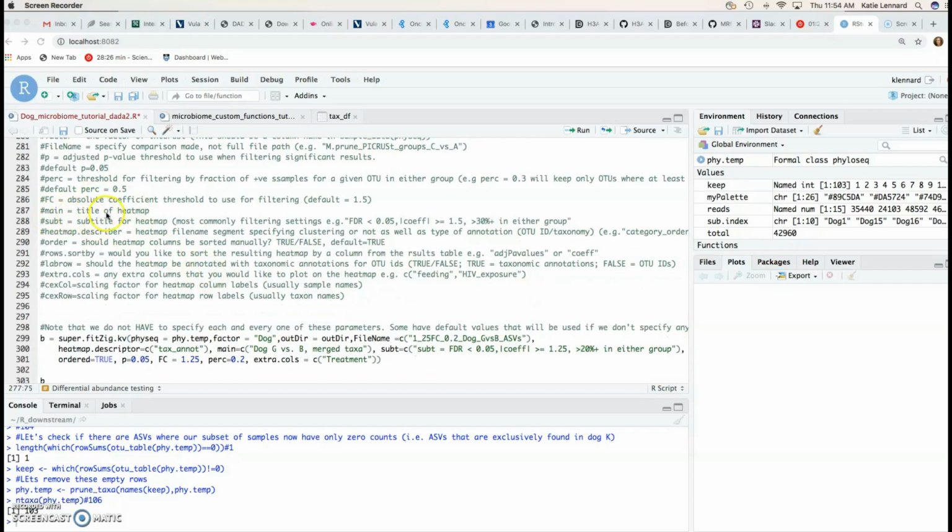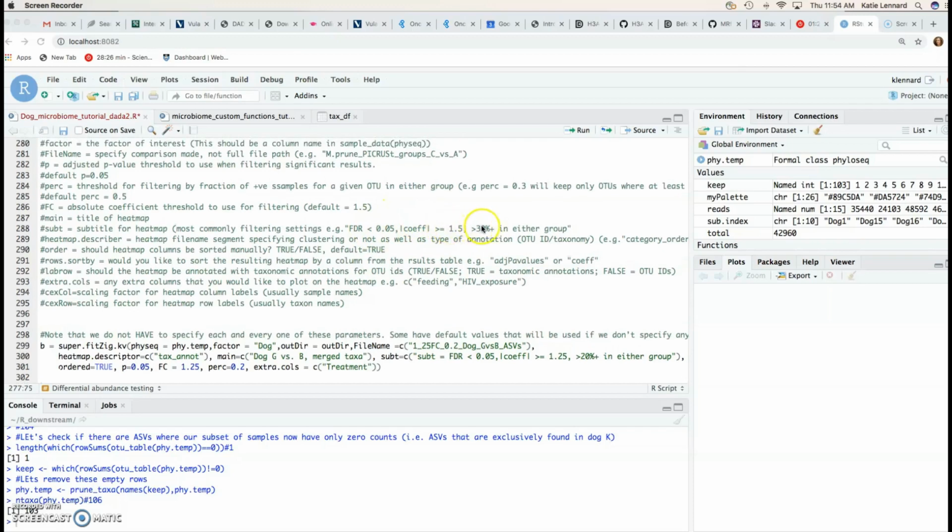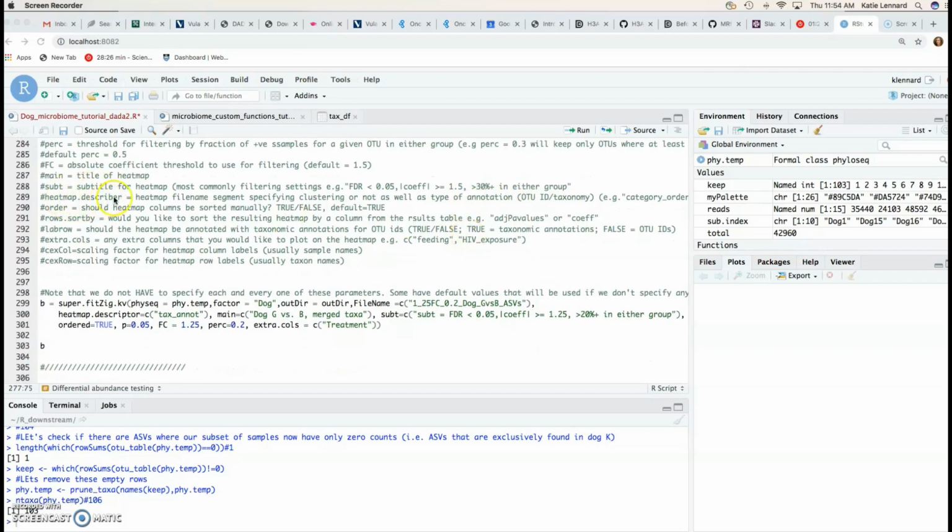A title for our heat map, a subtitle for our heat map, and there we include our filtering settings: the false discovery rate, the coefficient or fold change, and then the percent presence that we require in either or both of those groups. A heat map descriptor, that's just for your heat map file name. And then again we can choose whether we want to order our heat map columns manually, so do we just want to sort them by group so we can have a good view of how the ASVs differ per group, or do we want to cluster those results?